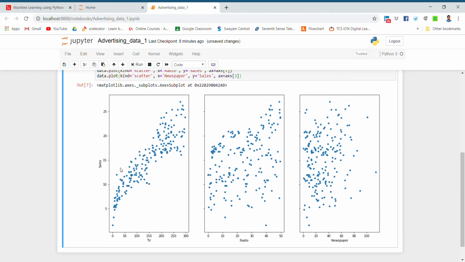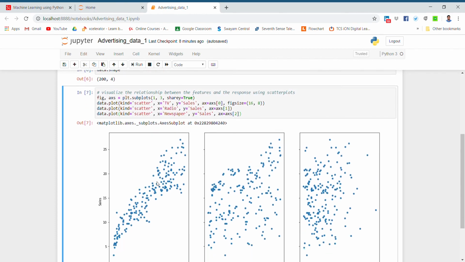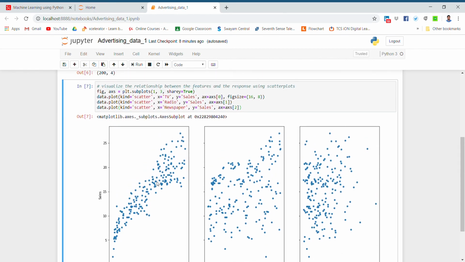These are nothing but scatter plots. Here you can see this particular graph shows the TV advertisement response, this particular graph shows the radio advertisement response, and this particular graph shows the newspaper advertisement response. So this is the relationship between the features and response using scatter plots.